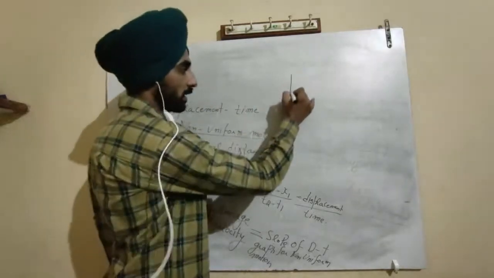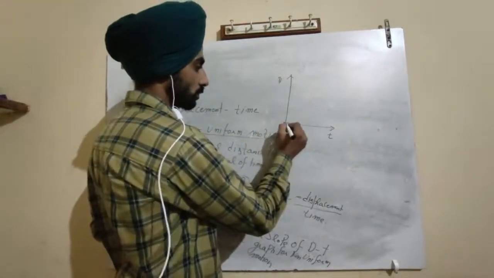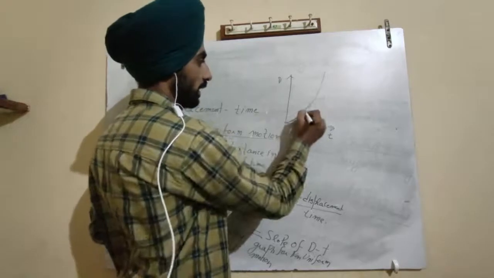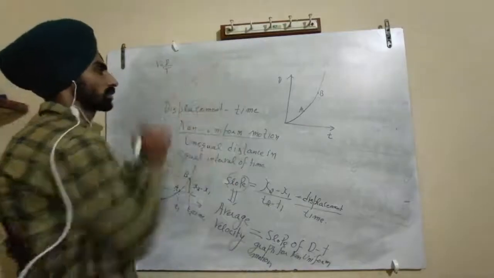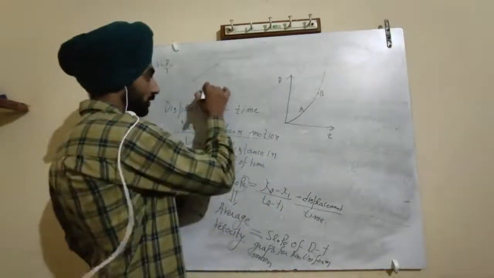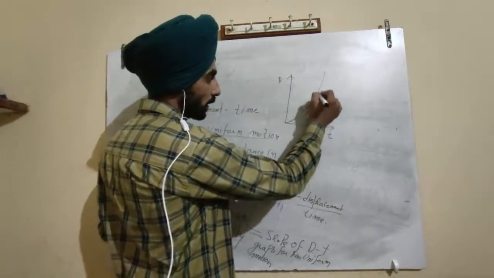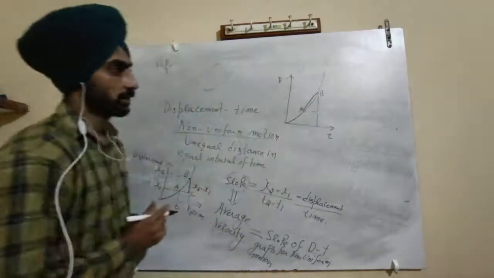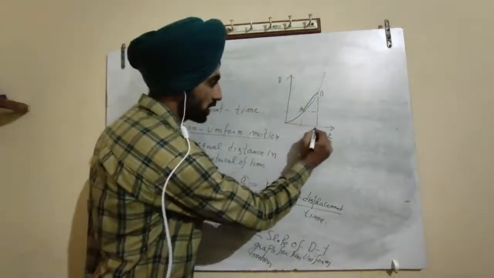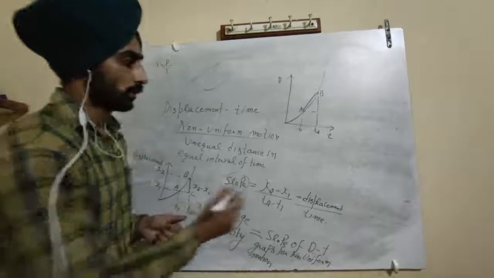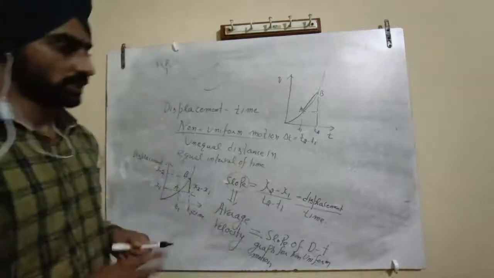The graph we have obtained, the displacement time graph, is like this. A is here, B is here. I've told you slope is like this, but here the curve is like this. So you have to make a proper slope. Join A and B with a straight line like this. So this is a slope. What is this? This is T2 and this is T1. This is T2 minus T1. It's a change in time.